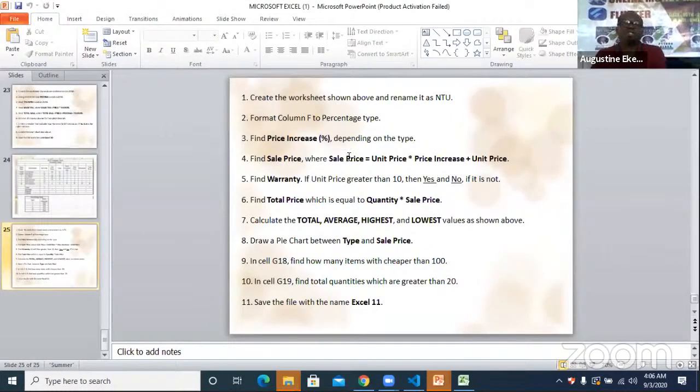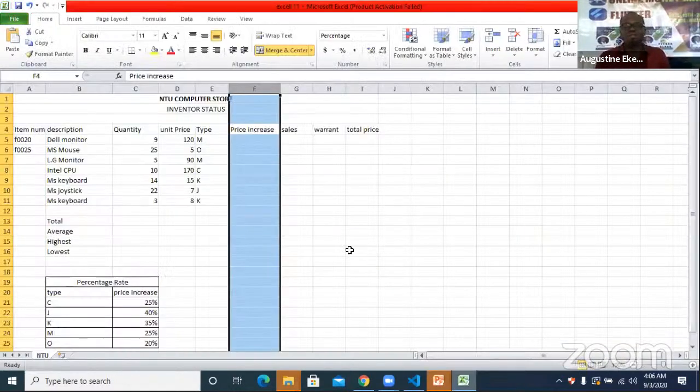Okay, the next instruction is find price increase depending on type. What formula are we using to find the price increase depending on type?